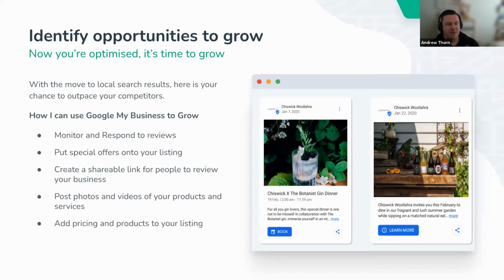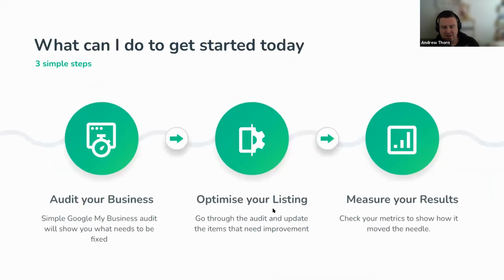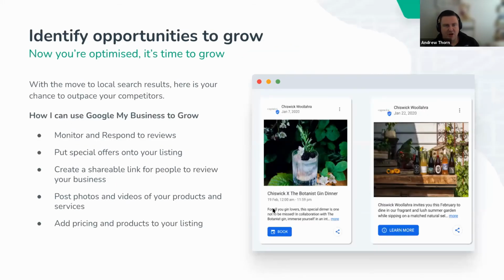They had that they were temporarily closed. And they may have even had a link to be able to book online for next week or the week after, or whenever they're going to get back to business as usual. So it's a really great way of being able to communicate with your customers. You could do a range of things here, but generally speaking, you're probably going to put the same content that you're putting across social. You're just going to start putting onto Google My Business.